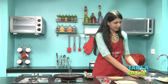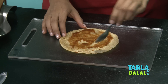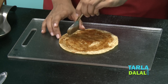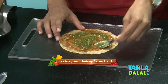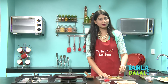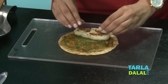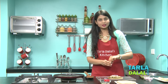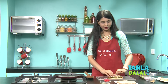We will put some chutneys as I mentioned. I am going to put a little sweet chutney. If you are going to put this in a tiffin, make sure you do not put too much otherwise it will get really soggy, but make sure you also put it on all the sides. To this we will add a little green chutney. These both chutneys are always available in our homes — in case they are not, you can always make them prior, and we have videos on both of them. We will place the aloo roll, add a little finely chopped onions — this is optional — and chaat masala.